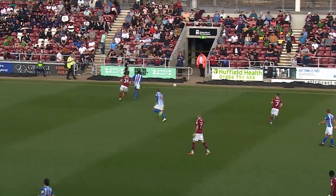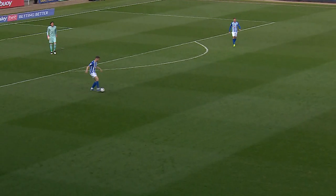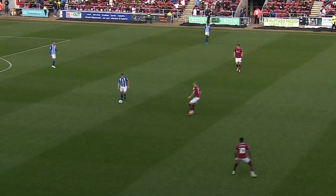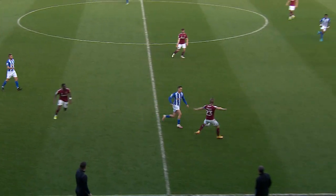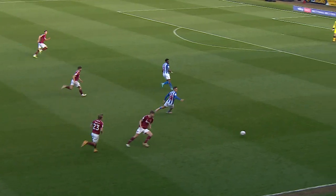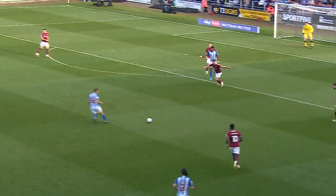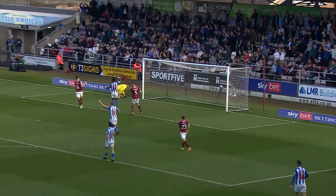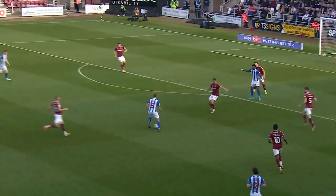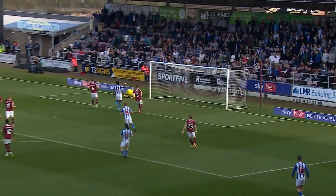Sixfields, they're going to make a bounce straight back to League One. Well, right way around at the moment. No easy pushovers. That was a poor ball forward. He's then giving it away. For the stern. And the shot was just wide. Mister spotted the run on the left-hand side. Ferguson unable to hit the target.